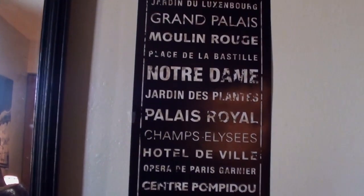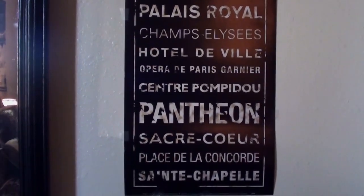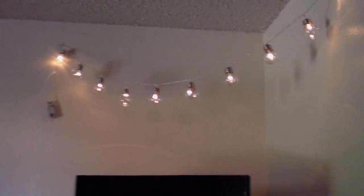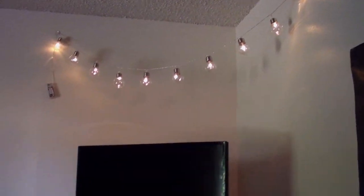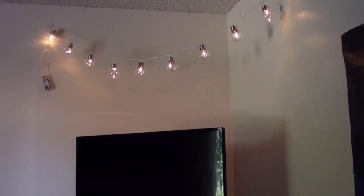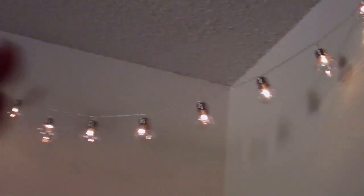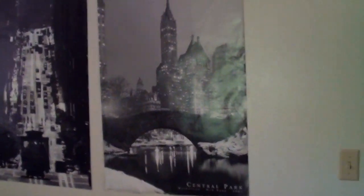This is my favorite poster in the room — I got it at Michaels. It has all the famous places to visit in France. Over here is my dresser with clothes packed in, and my television. Up above I have more lights from TJ Maxx — they're more of a bright white than warm, but I really like the way they hang in a droop over the TV and fit the city theme. My other two posters are of San Francisco and Central Park.